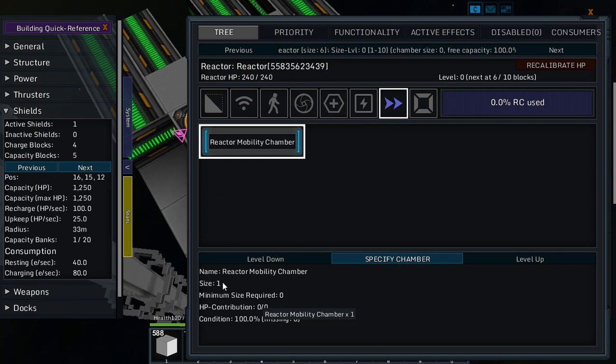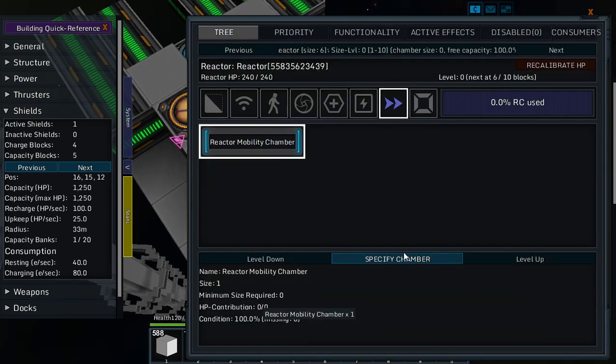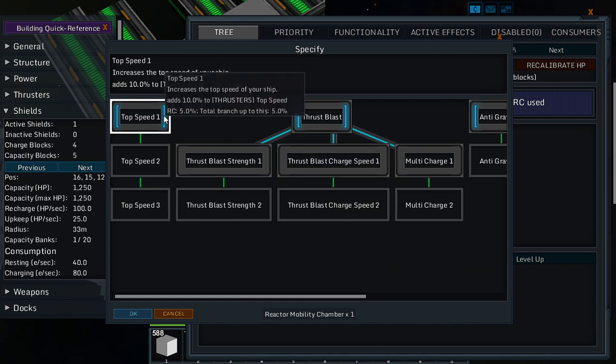Currently, we have a size of 1, and our minimum size requirement is 0, because our reactor is of level 0. We currently do not have 10 blocks. We're 6 out of 10 blocks, so we do not have enough reactor to go to a level 1, meaning this 1 block is good enough for this reactor. We can change up and get top movement speed.